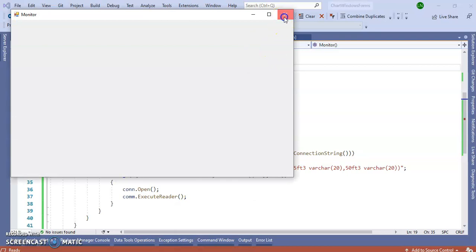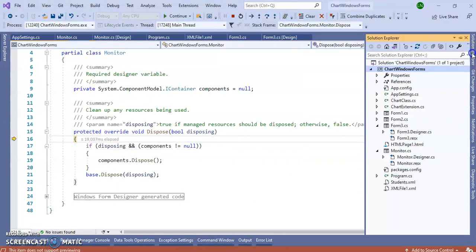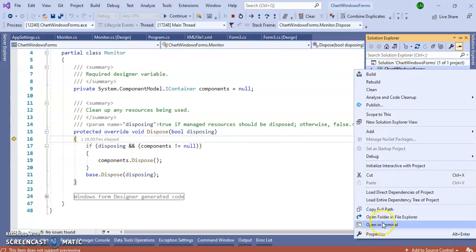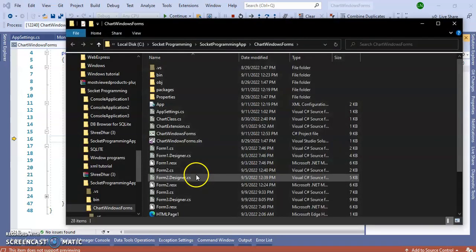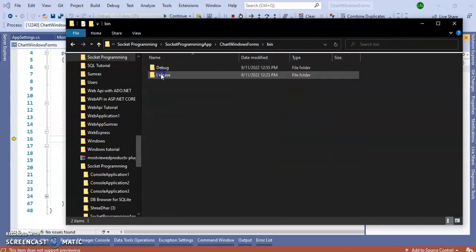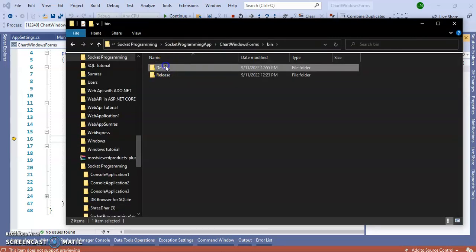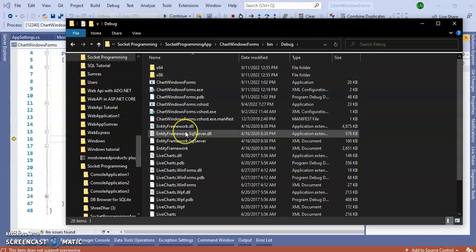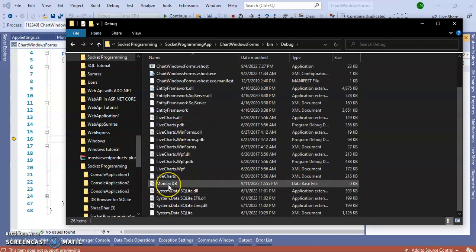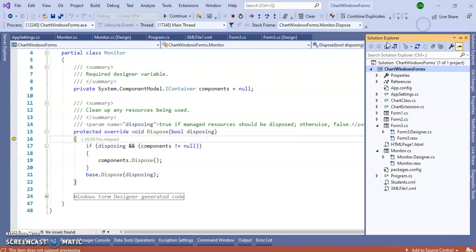Right click on this solution program file, open folder in file explorer, and go to the bin folder. Inside the bin folder there is the debug folder. Here you can find your monitor DB database. This is your database created. So this database is now created. This way you can create your database and add your tables.